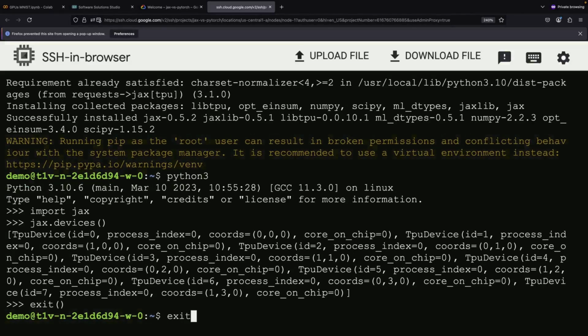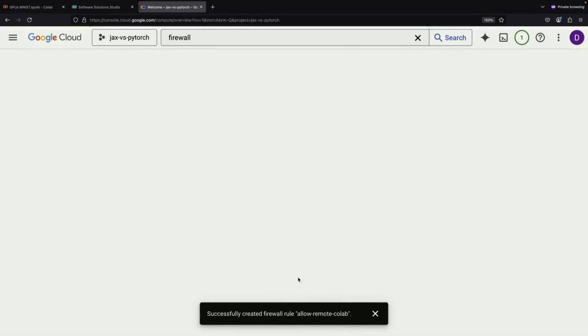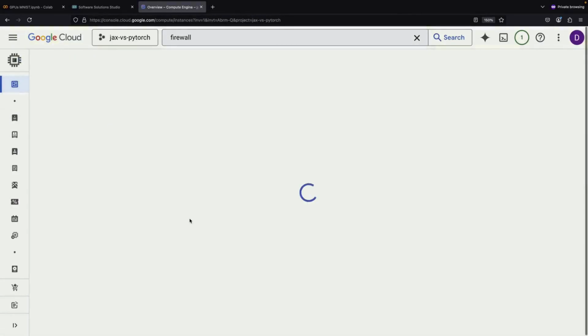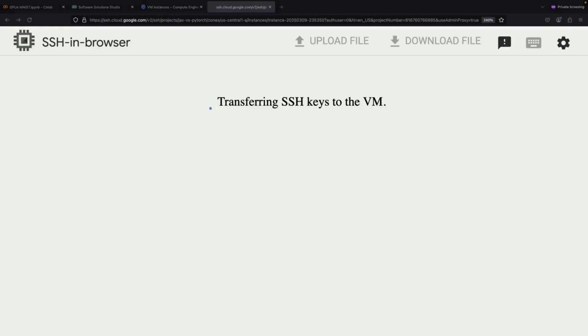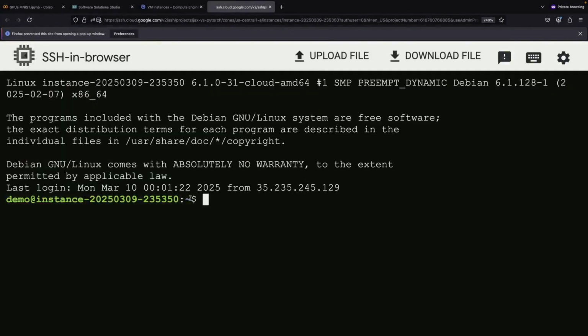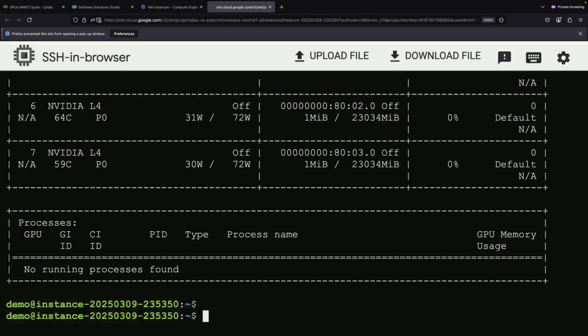Now let's set up a notebook environment on our GPU VM. We'll SSH into the VM and install JupyterLab and the notebook package using pip.